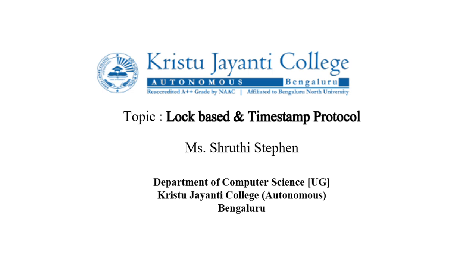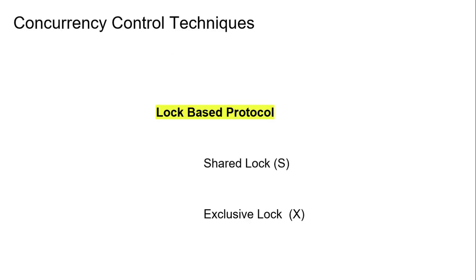Hello everyone. In this lecture we will be going through certain protocols that we can follow in concurrent transactions. Today we will be discussing two protocols: lock-based and timestamp. First, let's see what a lock-based protocol is. In a lock-based protocol we will be going through two types of locks, which include shared and exclusive.